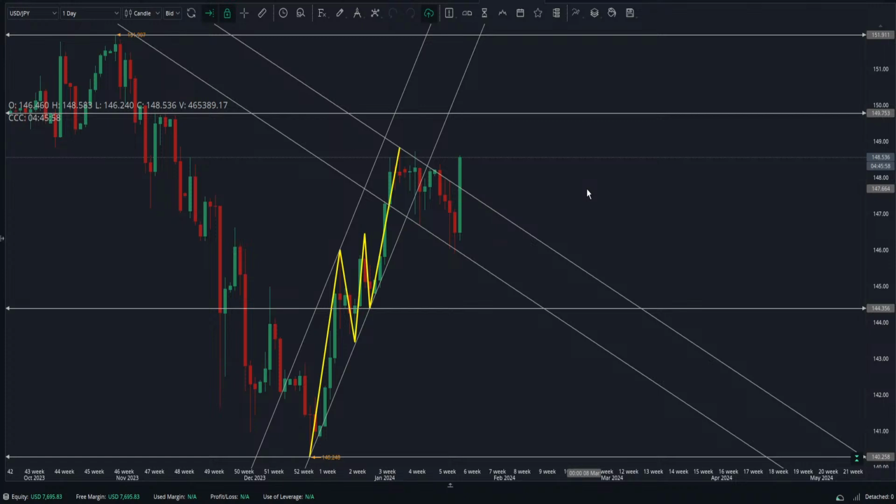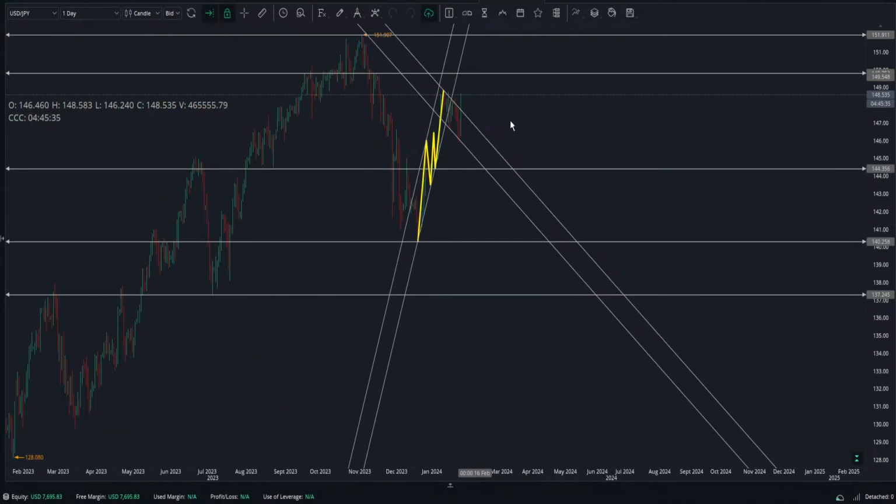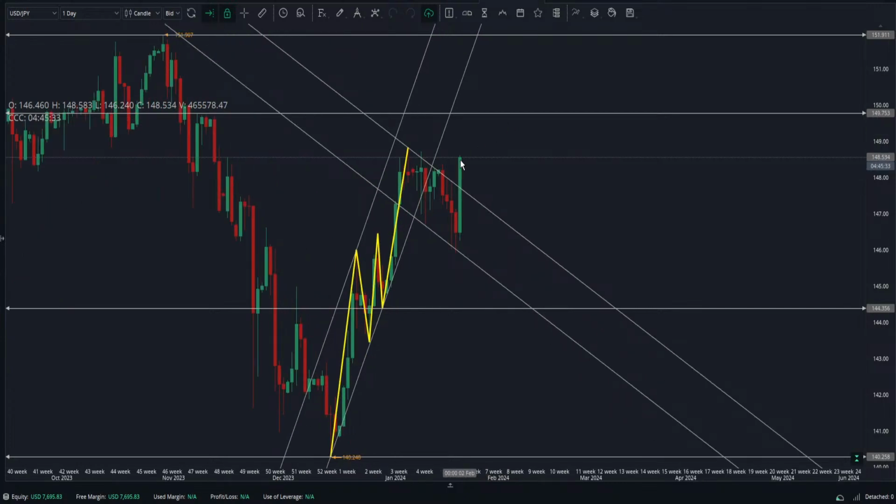USD JPY, very good move. 148.53 is where it is trading right now. The price was making higher highs and higher lows. 144.35 was the support. We had made a counter trending channel. That channel looks like breaking now, but do not buy at the current level because it is very close to the resistance of these three highs, as well as 149.75, which I am finding as the ultimate resistance for this one based on the previous price action. So even if you buy it, you will have a potential of very small profits.